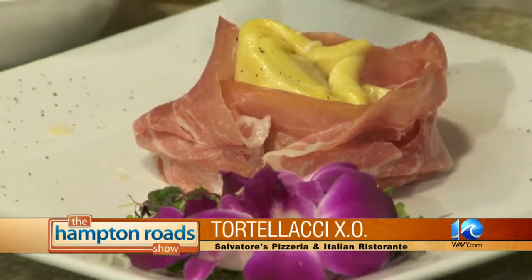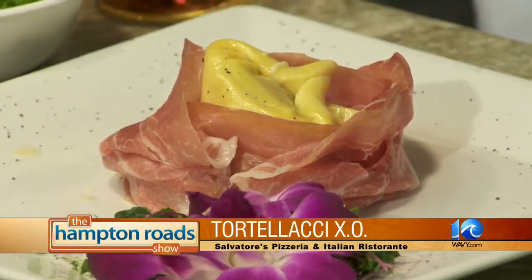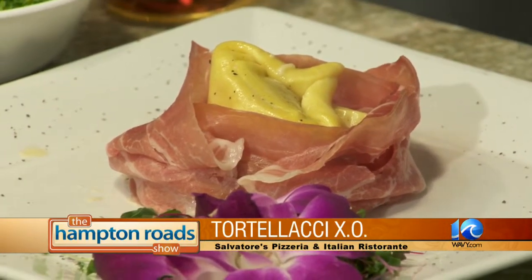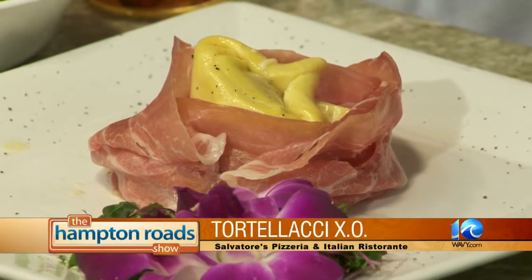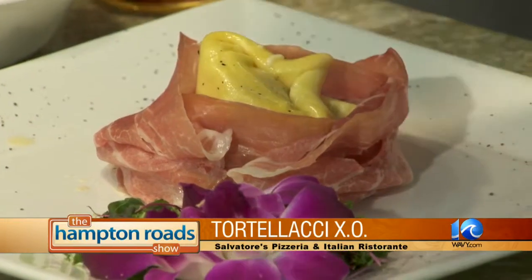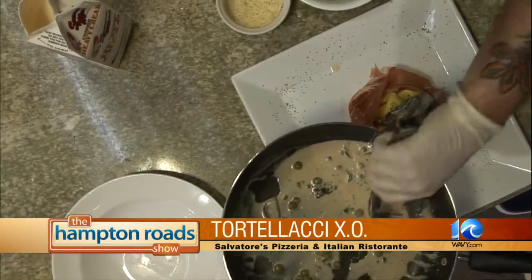So let's see, what did he do so far? He wrapped it with the prosciutto and put the tortellini in the middle, and now he's going to cover it with the cognac, peas, and portobello mushroom sauce. What kind of flavors are you going to get in this dish? A little bit of cognac, and you're going to taste the portobello mushroom in the cream sauce, and the sweetness of the cream, and then the saltiness of the prosciutto. Oh, wow.